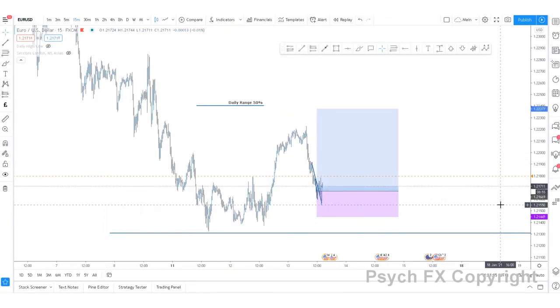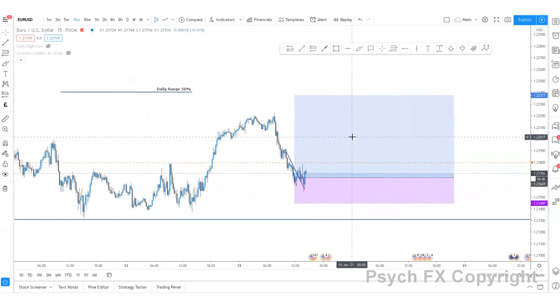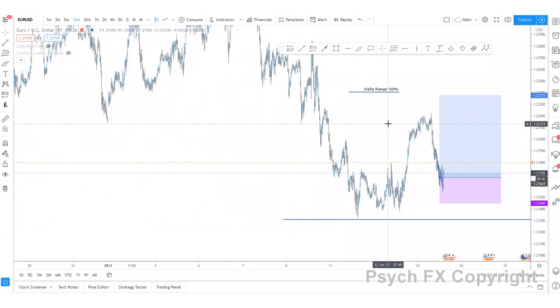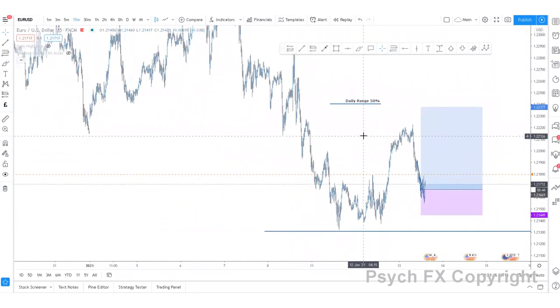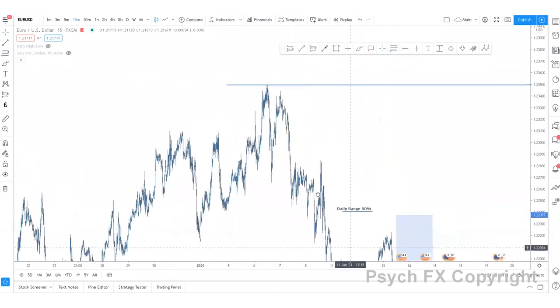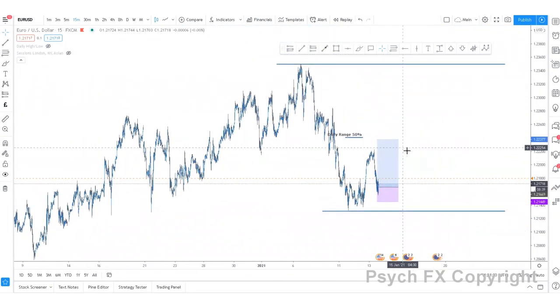Now, I just want to give another example of this, and I want to break it down because a few of you might remember this in the community. Basically, it's a little trade on Euro USD. Now I just want to break down the whole idea of ranges and how I used it and how I calculated this.